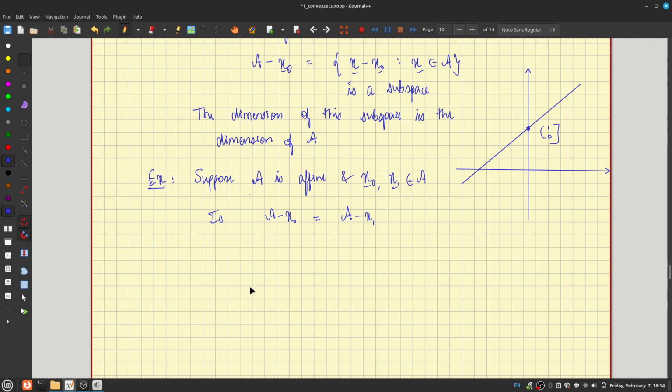So I told you intuitively that every affine set is a shift of a subspace. We didn't prove that. That's effectively what I'm asking you to prove. The only property that you know about the definition of the affine set is that it is closed under affine combinations. That's all that you know about affine sets so far. Only using this property and nothing else, you have to prove these two statements.